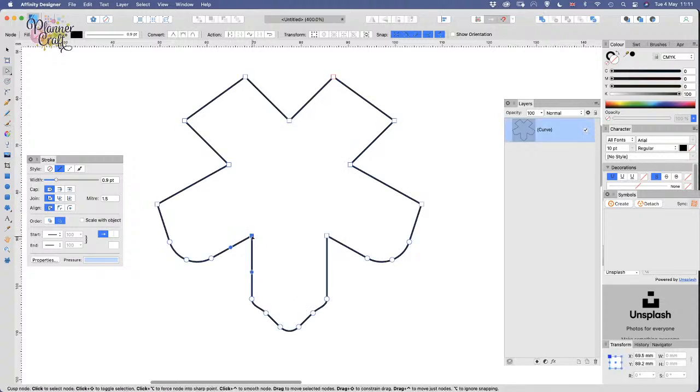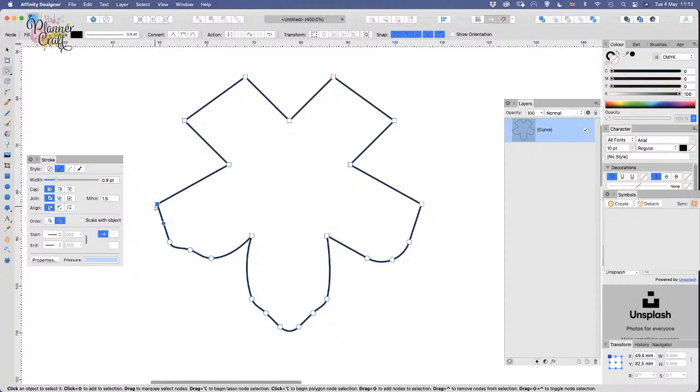We can start to actually create this point in here, so we can use our handles to take our curve out one way or the other. So I'm going to take this bit wider and hopefully you can see what I'm starting to build. Okay, so we're starting to get a little bit of a shape going. I'm going to pull this one out this way so it curves the same way as this one.